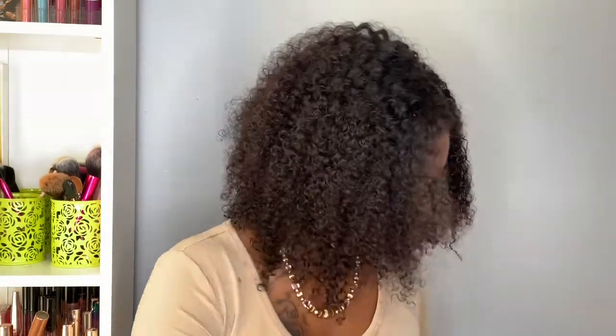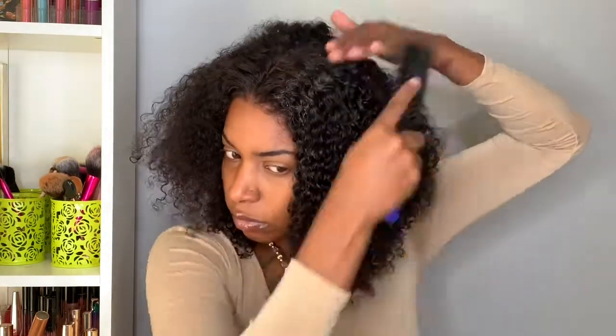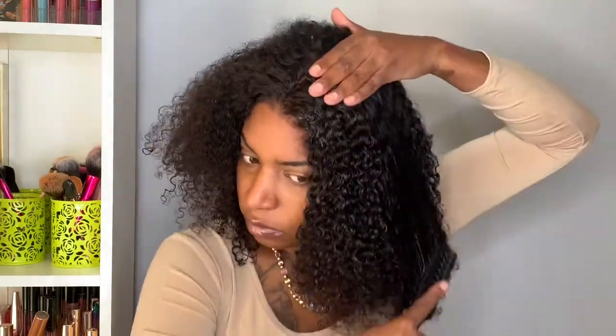It's looking a little crazy because I already wore it once and I just brushed out the curls. But the great thing about this wig is as soon as you put some water mixed with conditioner, the curl pattern just comes right back. So just keep watching and you see how I styled this hair.